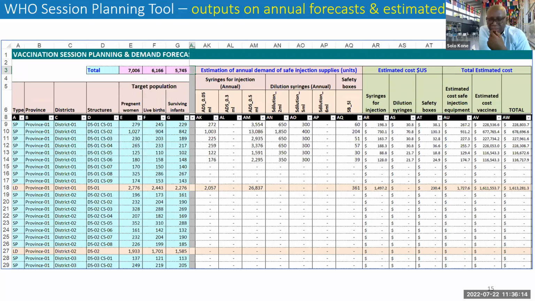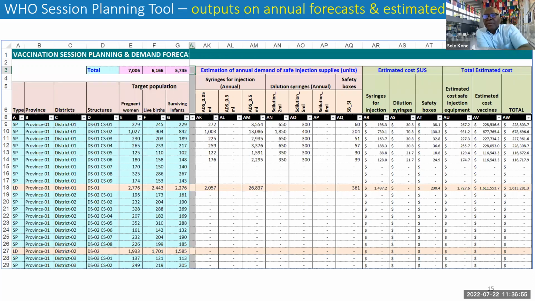Which vaccine uses it? COVID, yes, the COVID Pfizer vaccine. None of this is yet COVID for routine, so it's not calculated here. And then 0.5, which is for most of the other injectable vaccines. The total syringes will be calculated. And from AN, you will also calculate the number of doses required for dilution: 2 ml, 5 ml, 6 ml. And AQ calculates the number of safety boxes required for each health facility.